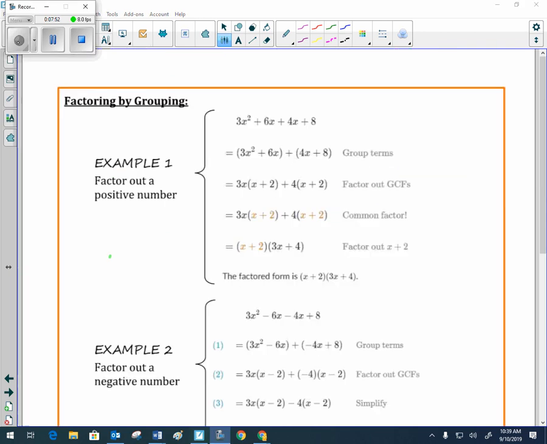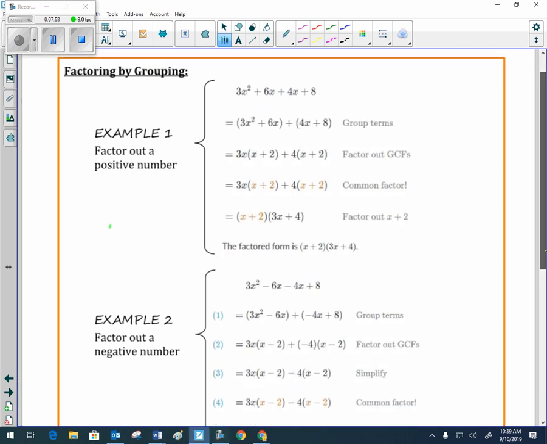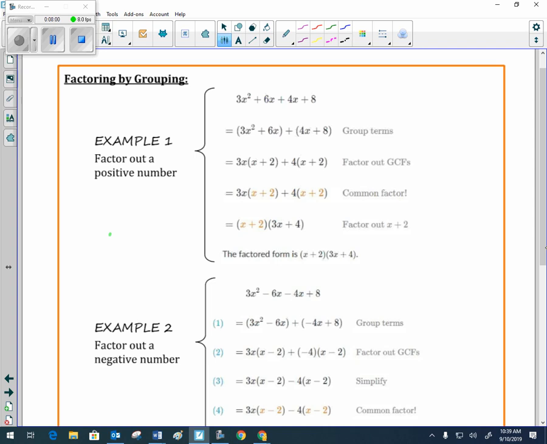Okay, so please turn the page. We're going to flip over, and on the next page, we're going to do a little review on factor by grouping. So when you do factor by grouping, the reason why it's called grouping is because you're going to group things in 2 groups of 2. And you'll see what I mean when we look at the example here.